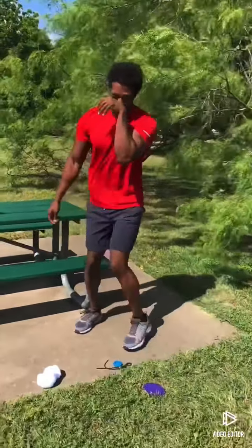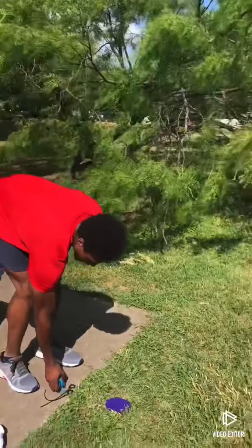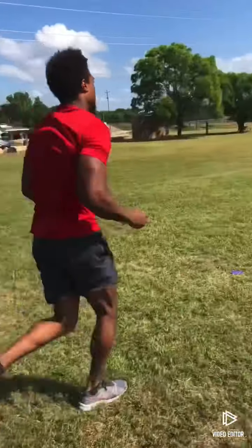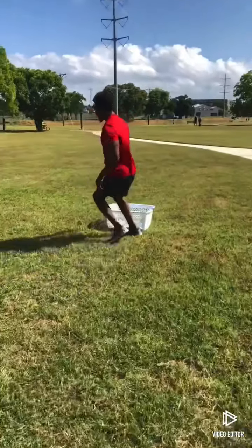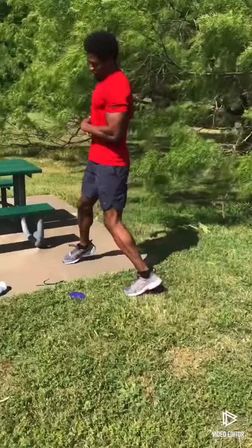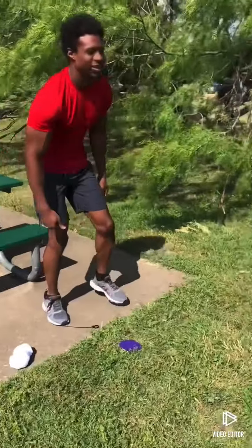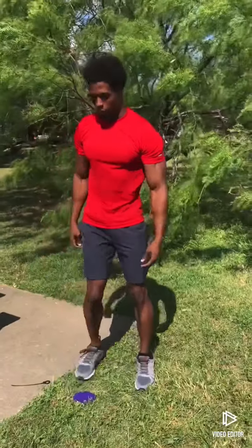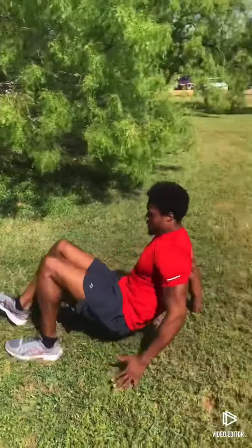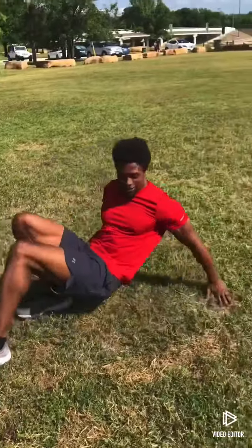Okay, next one after you do that one, it's just gonna be a jog, okay? So you just jog down, throw it in, run back. Okay? Next one is gonna be a backwards crab walk, okay? So you have to turn around this way and crab walk backwards. All the way back.